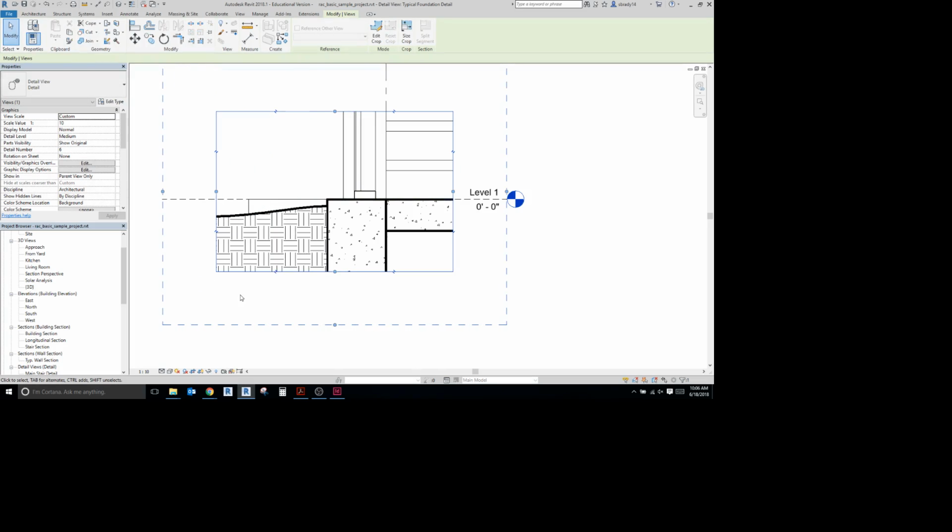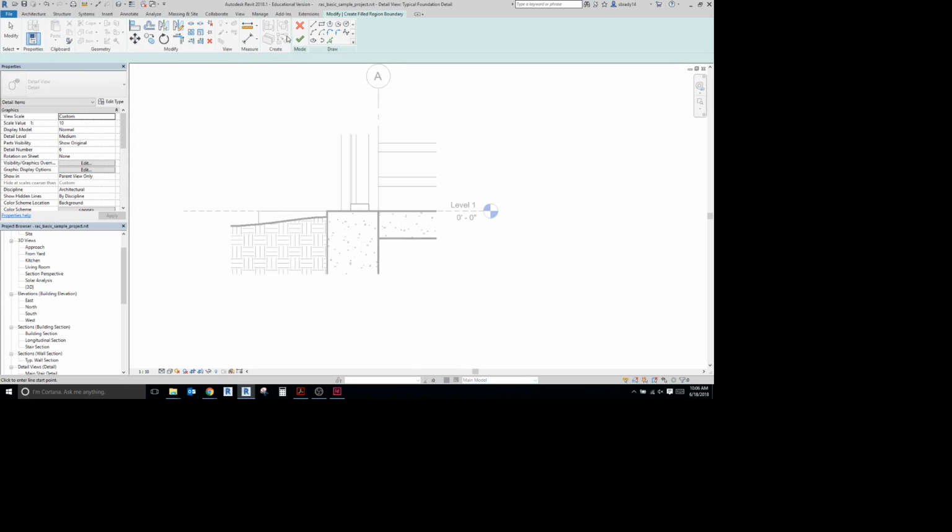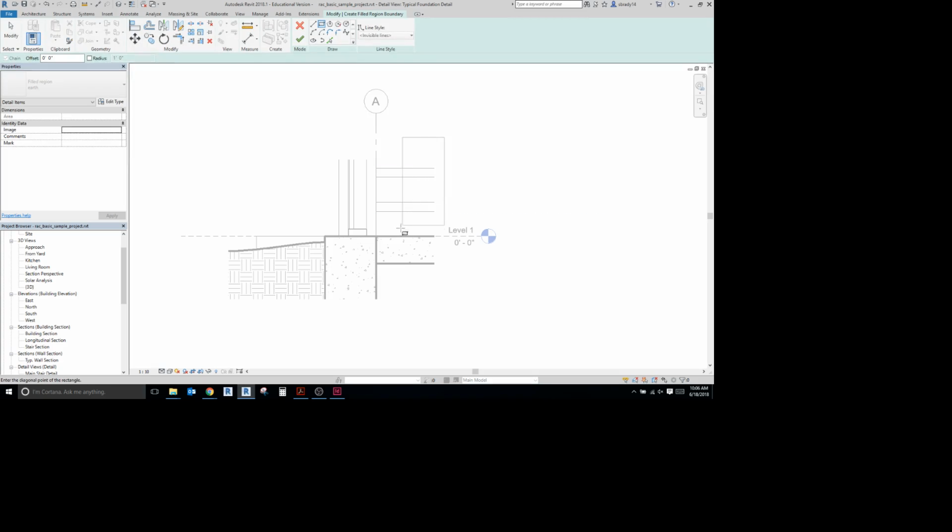So I'm going to pull my crop region out just a little bit, turn it back off, and there's my detail. Okay. So hatch patterns or filled regions are really great for adding detail to objects here. And they're also really helpful for obscuring items that you kind of want to hide in the view. All right. So I'm going to show you if I choose a filled region with purely an invisible line boundary, I could obscure some of these things on the inside that maybe I didn't want to see in my detail.